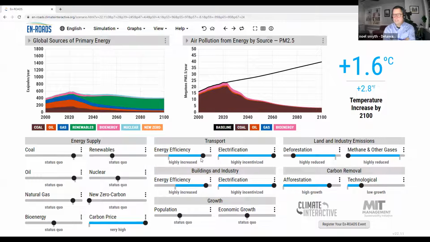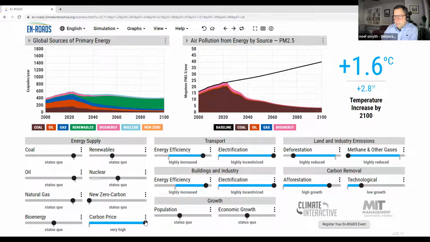And you can see, we talked about it takes time to have an impact. This one has an impact almost immediately with our policies. Like coal just gets shut down. You can see the dramatic decrease in coal, which is the primary source of PM 2.5. So this saves lives, and this is really impactful.